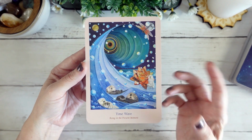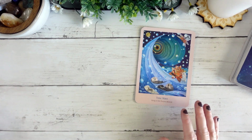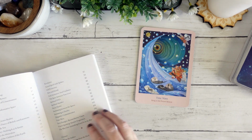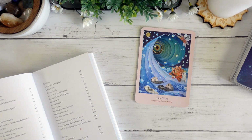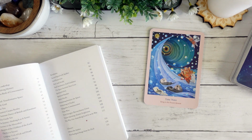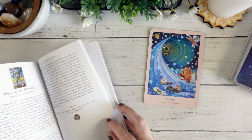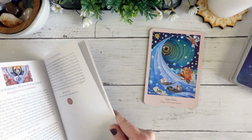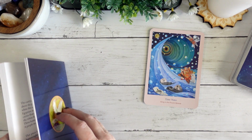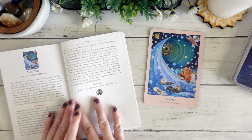So really interesting card. There's a lot going on in these cards in terms of the artwork. So let's go ahead and take a look at the guidebook, and let's see how close I got. Let's see what the author has to say. Again, there is no right or wrong way to read these intuitively, but I'm just curious how my interpretation lines up with what the author had intended, although it is important to note that I do fully believe that whatever it is that I see, that I pick out, is what I need to see and be aware of in this moment, whether or not it lines up with what's in the guidebook. But I do like to always see where the author is coming from.